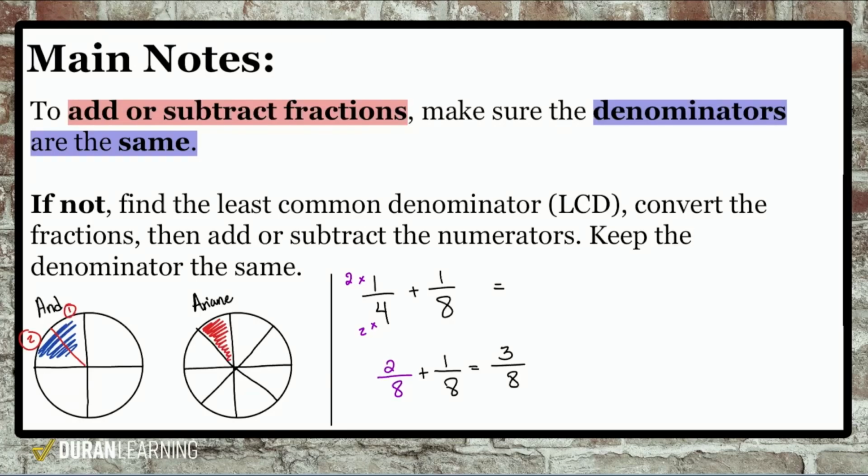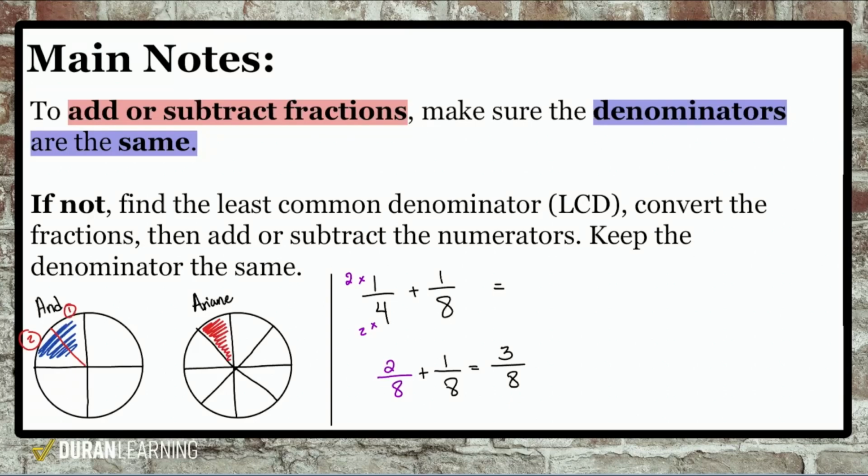So you can choose other denominators for sure, but it's always smarter to go with the smallest denominator to avoid unnecessary math. And so with that said, everybody, once we do have the same denominator, simply add or subtract those numerators, keeping that denominator the same, and then you're good.